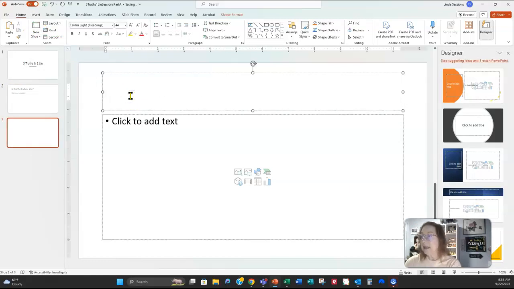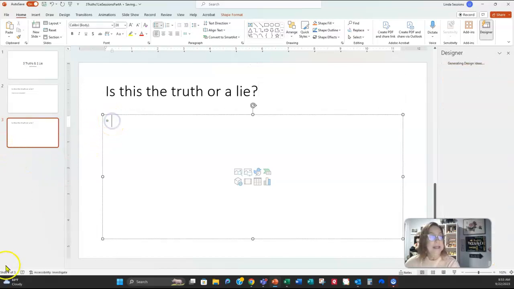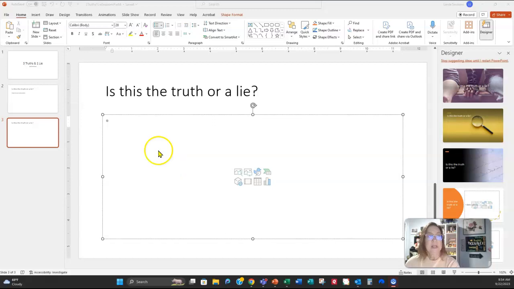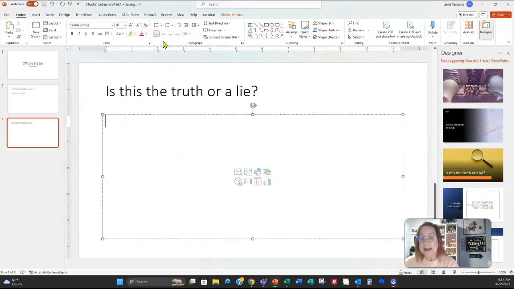And in the top text box, I want, is this the truth or a lie? And then down here in the text area, I again want to remove the bullet point, make it none, and now I'm going to enter in my next truth or a lie.